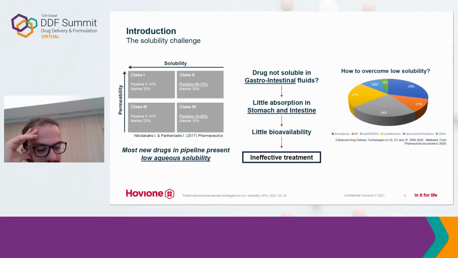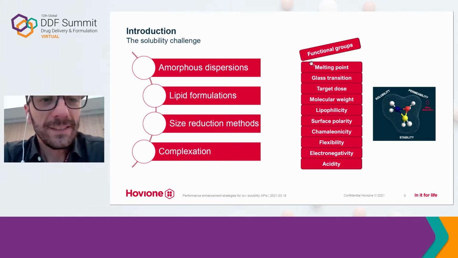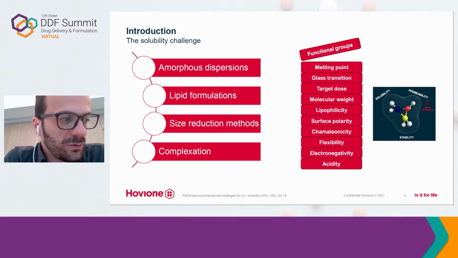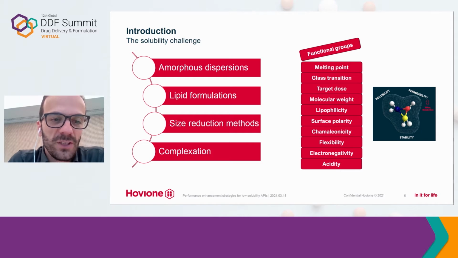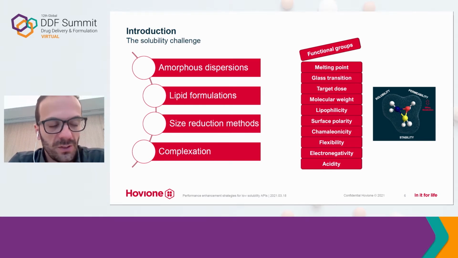Now, the current formulators' toolbox for addressing this has evolved significantly, where lipids and solid dispersions have emerged as the most relevant solutions. Now, in the end, the best technology is obviously the simplest one that provides the results you need. But for most BCS class 2 drugs, simpler technologies such as size reduction, jet milling, or nanomilling are usually not enough, as this mostly improves the dissolution rate. So the choice then falls into more complex formulations such as amorphous dispersions, lipids.